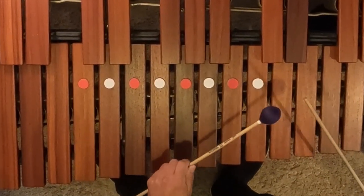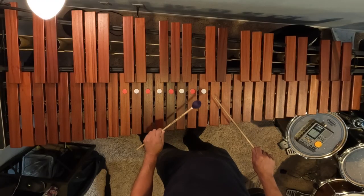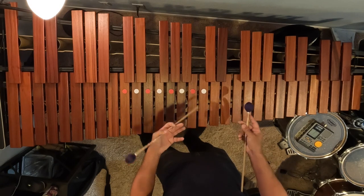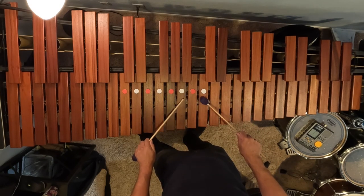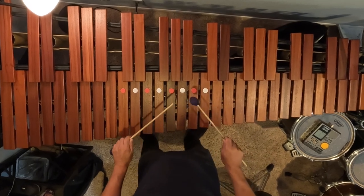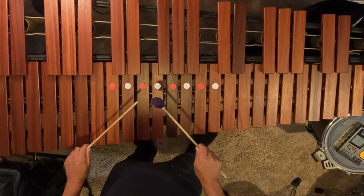1, 2, 3, 4, 5, 6, 7, then your octave. Okay, before you get to the octave, you surround it. You're surrounding it, then you hit your octave with your left. Then we're reversing it. We're gonna put our right hand on the top octave and the third below. And we're gonna go right lead. And we're just going down the scale in our right hand.